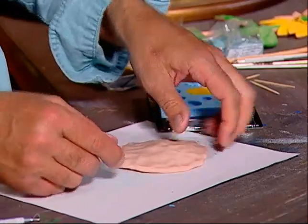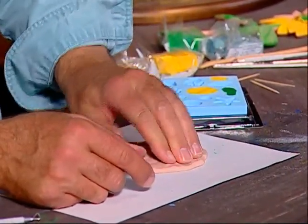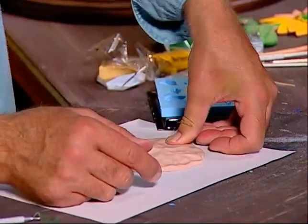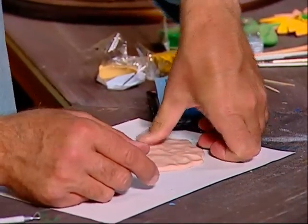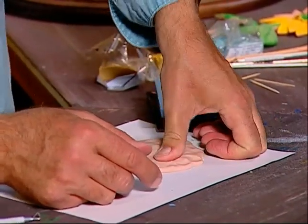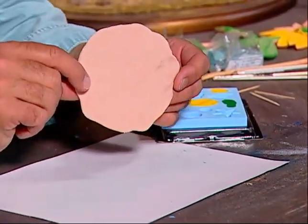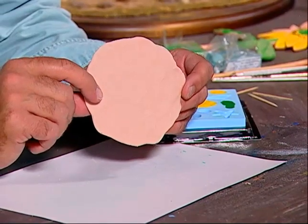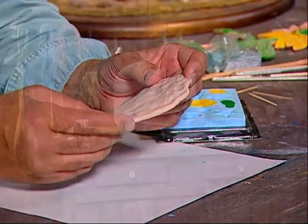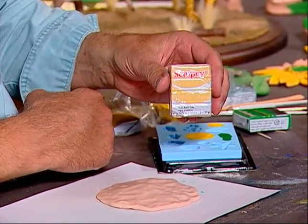Now I'm going to put it back down on the table, and it looks like we're roughly where we need to be on this. So just flatten a little bit more with my thumbs. See that? So you want a round shape just like this. And the next thing that we want to do is we have colored Super Sculpey clay. This one here I have is jewelry gold. It looks just like sand.